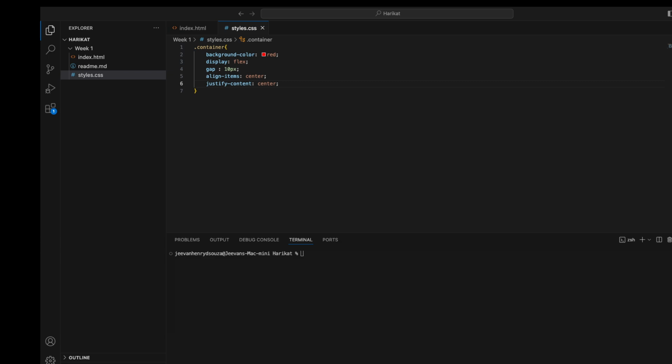So when I'm going to do one, by default the value of flex grow is going to be 0. Now flex grow defines how much a flex item should grow relative to its sibling to fill all available spaces inside a flex container.